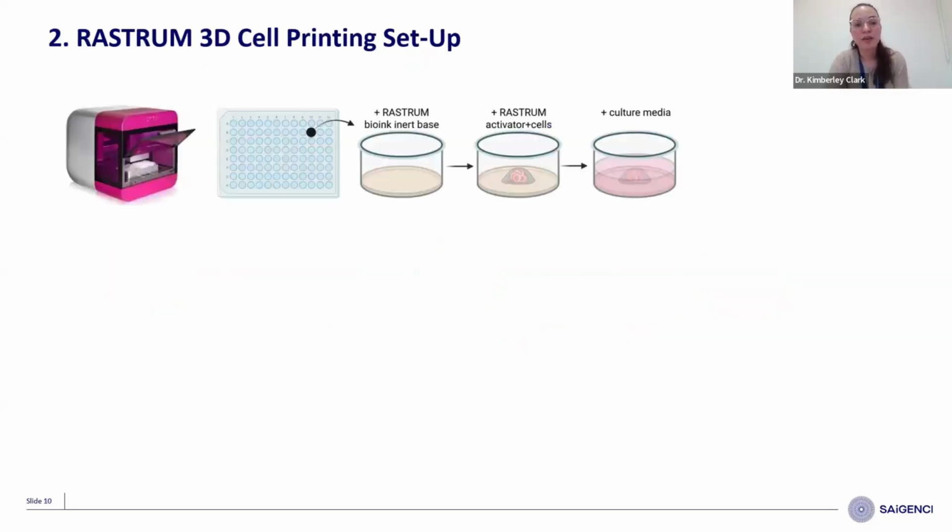And so then introducing the next 3D model that we've been utilising is the Rastrum. We've been really lucky at Sargency to partner with Rastrum and to be getting their lovely pink bioprinter, which has got the image at the top here. So it's a really funky little machine. And what we can do here is order specialized matrices to combine with your cells, where you're getting 3D cell growth within a matrix, but it's a lot more customizable than what we've experienced with just using maybe base Matrigel or other hydrogel bases.